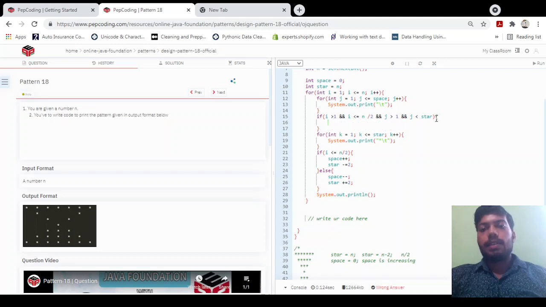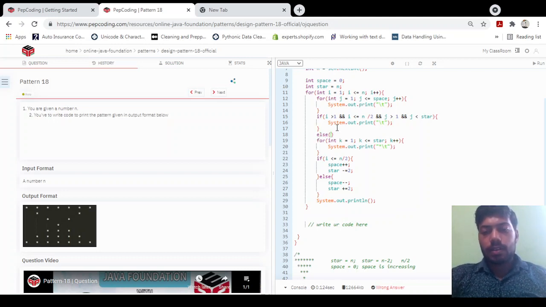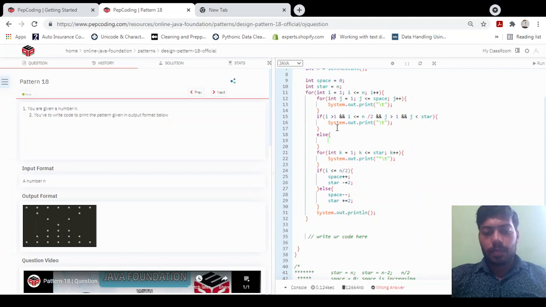If this is the case, then what will it do? It will print space, System.out.print spaces, so slash t, and else, if not this, then it will print stars. So this will be star slash t, and I will do this. Okay, got it? Okay, so let me run it and check.